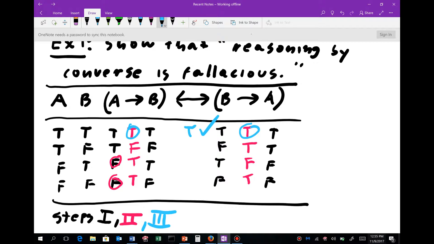But this next one, here we have a false. Now this isn't a false implies true, this is a false double implies true. And this double implication means if and only if. It means the truth values have to be the same for this to be true. But these truth values are not the same, so this is false. And here we have demonstrated the existence of a counterexample. And this is all we need. We could go further, but there's no reason to go any further, because we've demonstrated the existence of a counterexample. And because of this counterexample, we've shown that reasoning by converse is in fact fallacious.